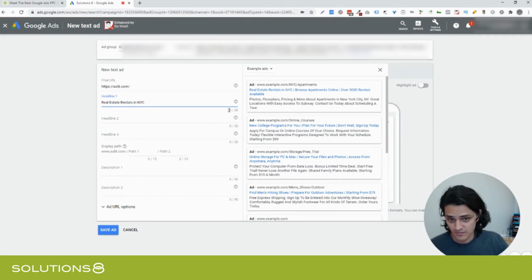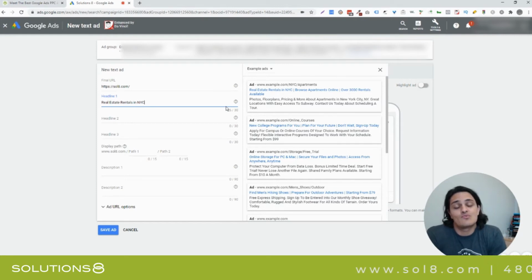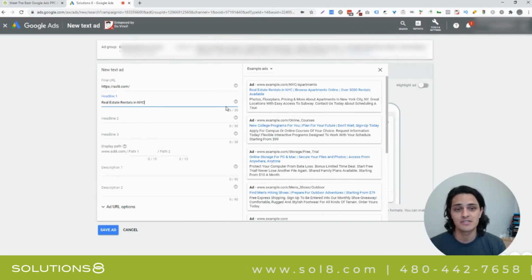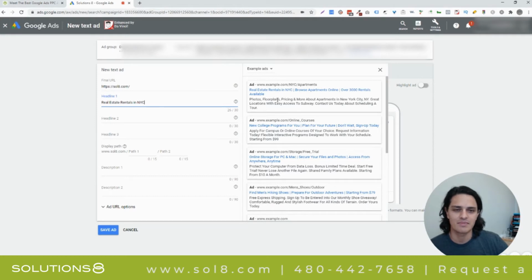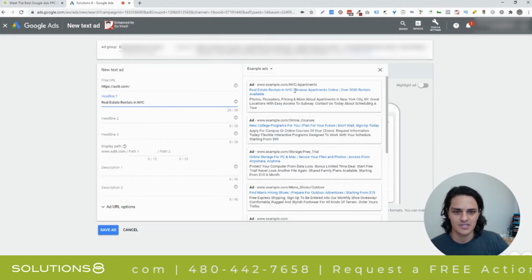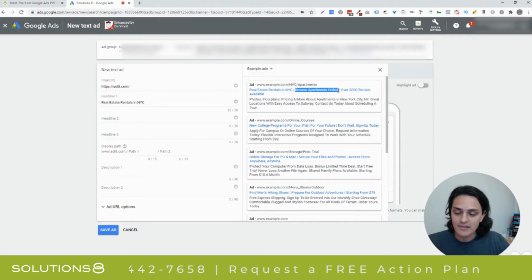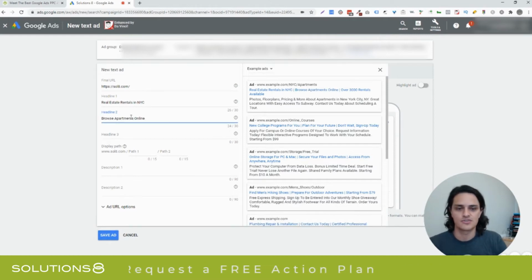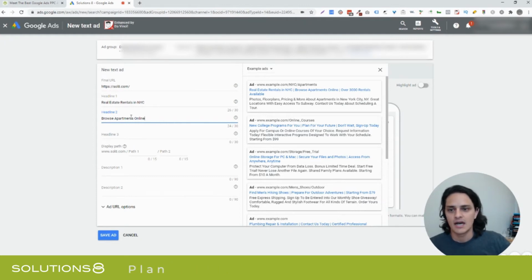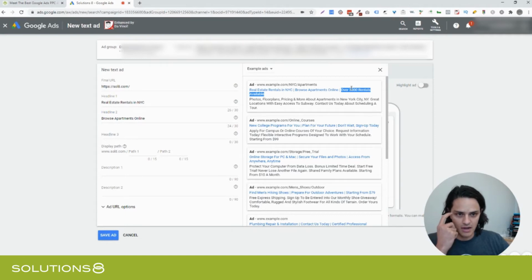Now, Google's lost 4 characters here. I'm not telling you that you need to be obsessive and fill every single character every single time. But what I am saying is it's worth trying to occupy as much space as you possibly can occupy. So 4 characters isn't that big a deal, but don't leave too much cash on the table here, because this is all relevant to making sure that your ad copy is as good as it's going to get. So I'm not telling you that I like the ad copy that Google has here. I'm just using what they have just so we can kind of see how we would fill this out as we're going. We'll talk about ad copy strategy later.